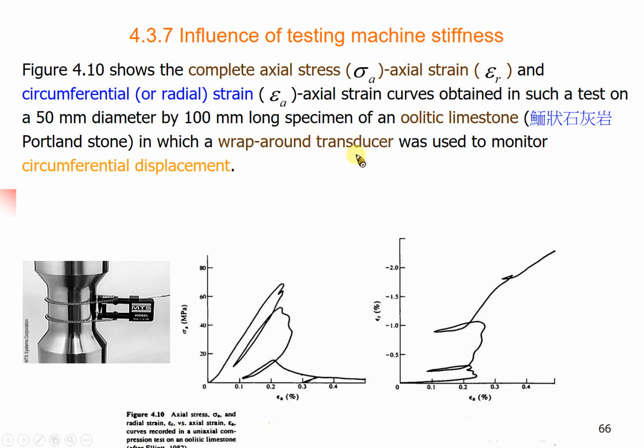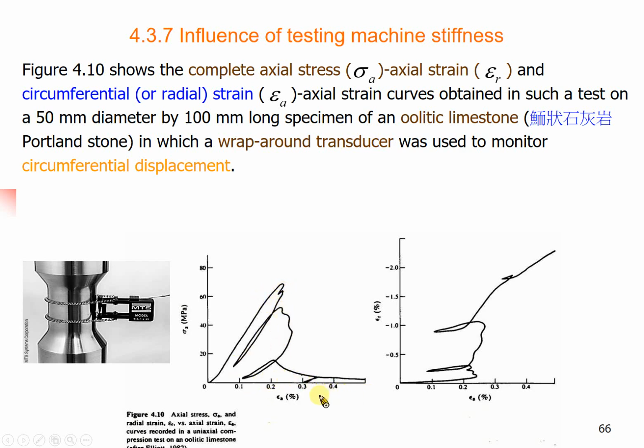This will be an example for a kind of rock. It will be the limestone. This will be the complete stress-strain curves. So you can see here, in general, this kind of rock will be brittle. If you don't really have a stiff machine, when you load it, you will have this kind of curve going up and concave to here. And when it drops down, if you only have the soft machine, it will break immediately. So you cannot get this.